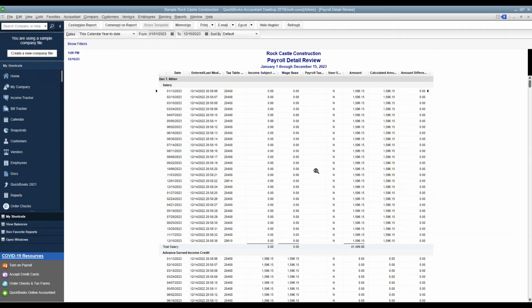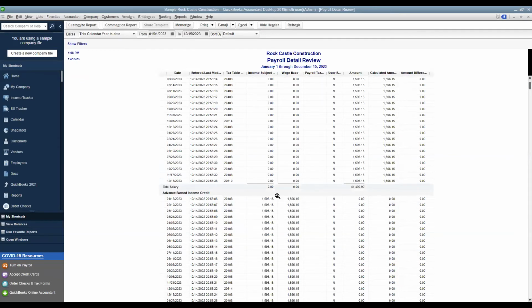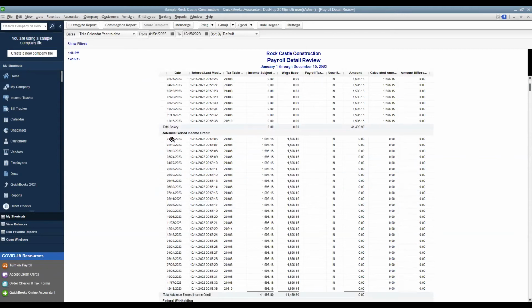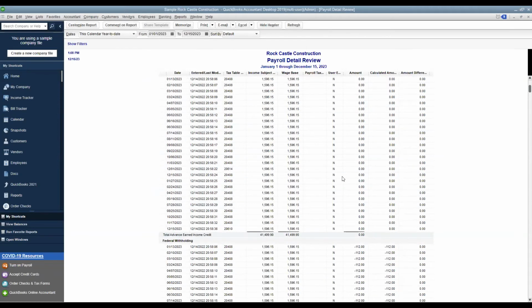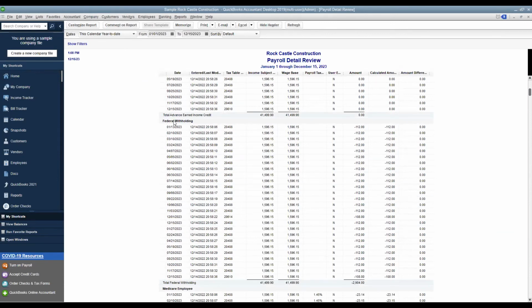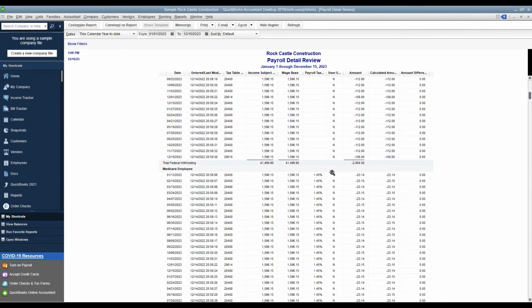This gives you a clear and concise view of what your payroll liability will be going out for that specific period of time. It also gives you an idea of specific items that you might want to relate to. So in this particular case, we have advances on earned income credit that we're tracking. We have the federal withholdings that can clearly be seen here and tracked.